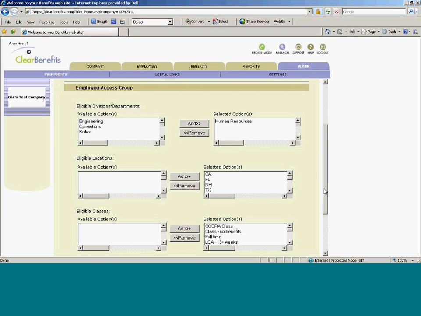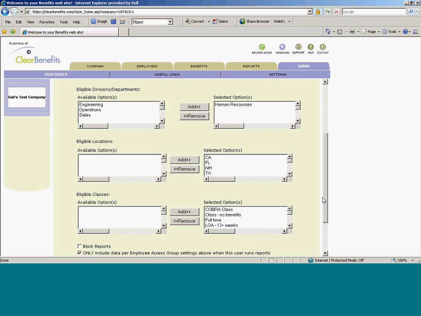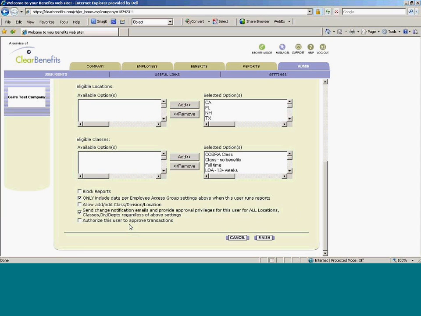The last two checkboxes on this screen pertain to transaction approvals. The first is labeled Send Change Notification Emails and provide approval privileges for this user for all locations, classes, divisions, regardless of above settings. In this case, this checkbox has been selected.